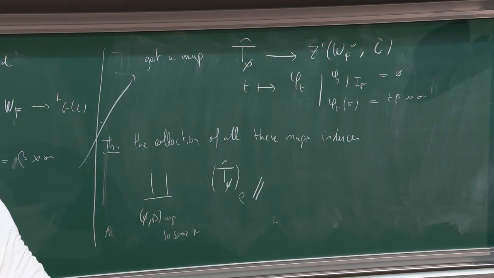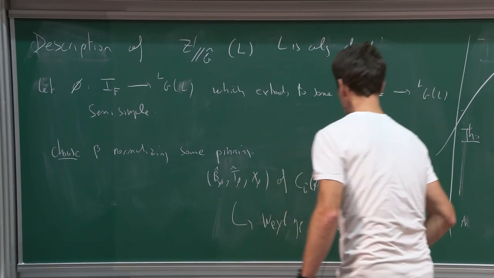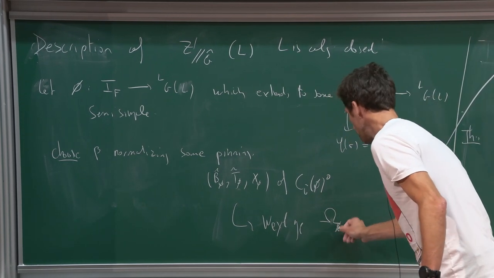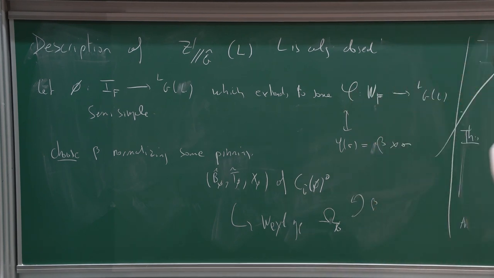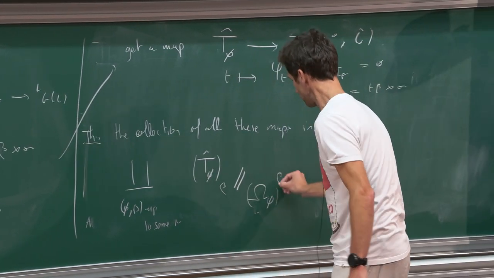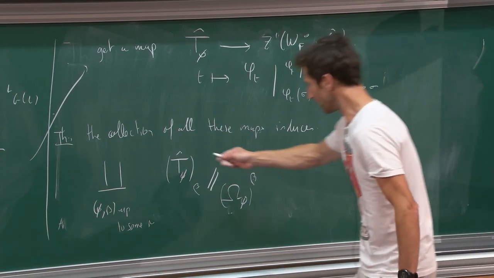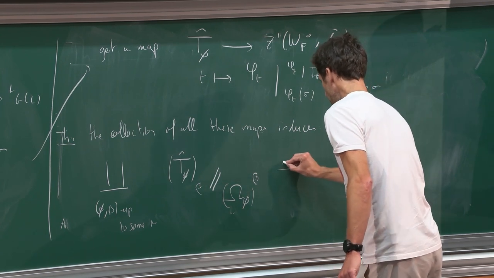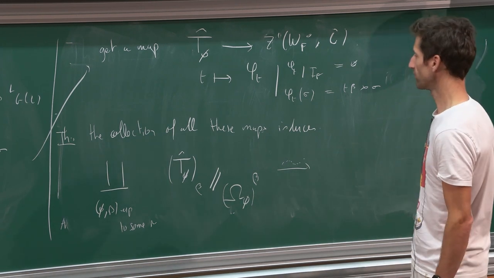And then on this torus, there is also the Weyl group. Maybe I will denote it, Weyl group here, I will denote it by omega phi. Why omega not W? Because there are too many W's. So W phi. And W phi has also an action of beta. So I can look here, and W phi fixed by beta certainly still acts on this co-invariant. And then I put some dotted isomorphism to Z1.